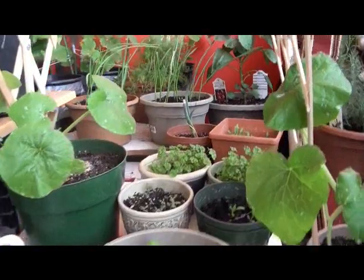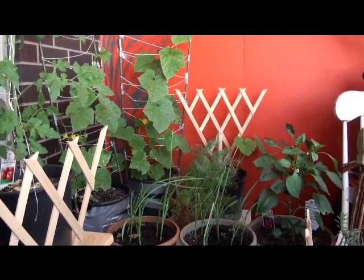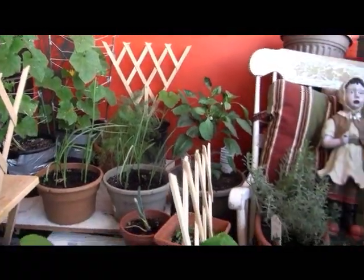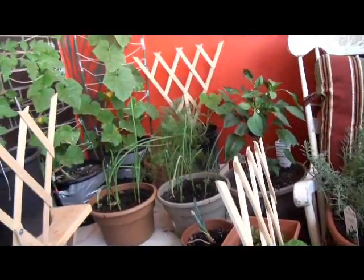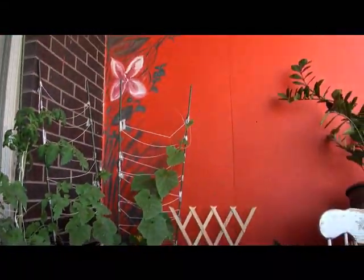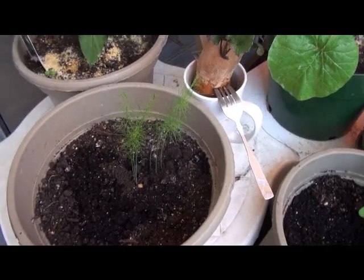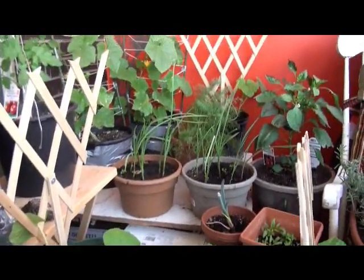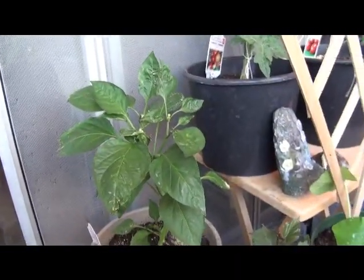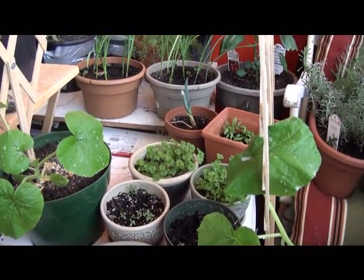For example, cucumbers like their water, you've got to really watch them for all sorts of things, and the vines crawl where they're not supposed to. I need to get back there but I have a balance problem, so leaning over is a huge ordeal. Those cucumbers have to come closer, but they take up so much space I don't want them to shade other plants. Stuff like asparagus that basically just needs watering once in a while can go farther back. A lot to think about even in a small space — maybe especially in a small space.